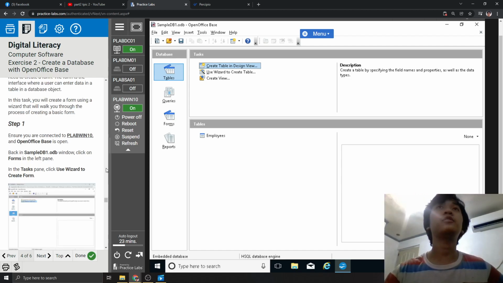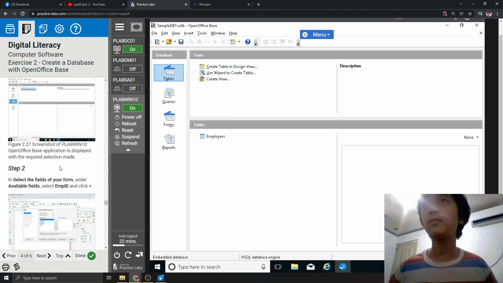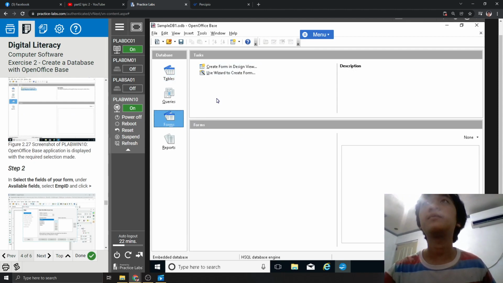In the task pane, click Use Wizard to create form. Okay, so click this.